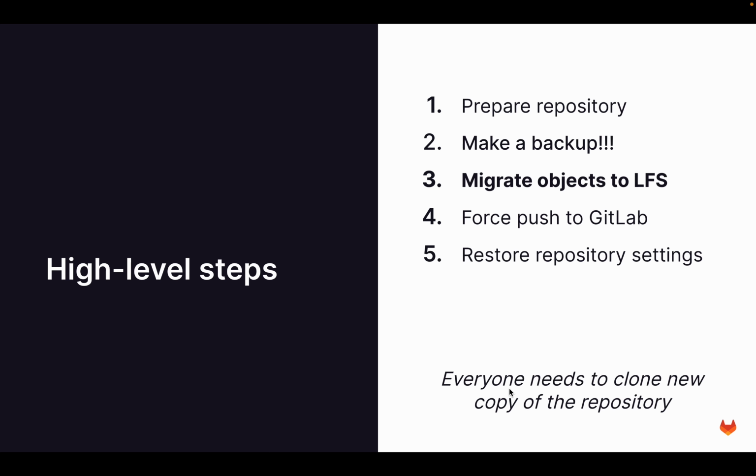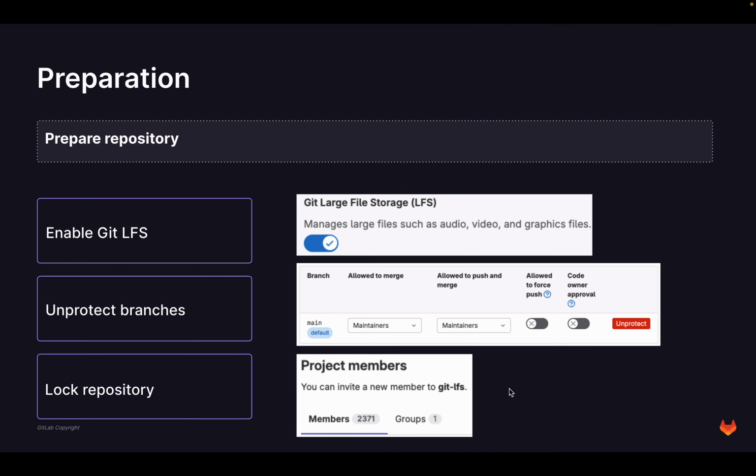But just to give you a few things, you first have to prepare. So you have to know in your repository which files should be stored in Git LFS, and now you have to define certain filters, which is the Git attributes I mentioned earlier, and you have to configure that and start adding these files. And you have to be aware that you also have to prepare things in GitLab. So in GitLab, if you want to start using Git LFS, first of all, you have to enable it on the project level.